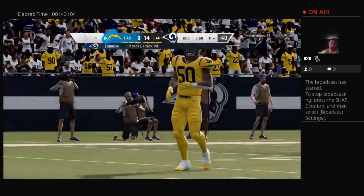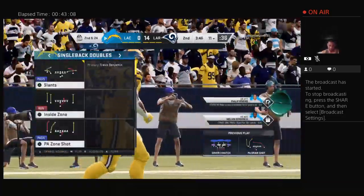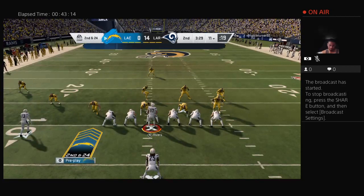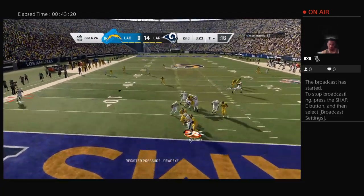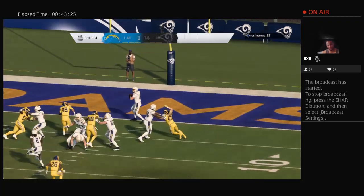And a big loss here as he's taken down. Samson Ebukam, his second sack of the night. I'm starting to feel for that quarterback back there. I mean, you know me. Normally, don't have a lot of empathy for the QB, right? In this case, definitely been on constant duress this entire game. I don't know how he's surviving back there. And to think, there's still a long way to go in this football game.